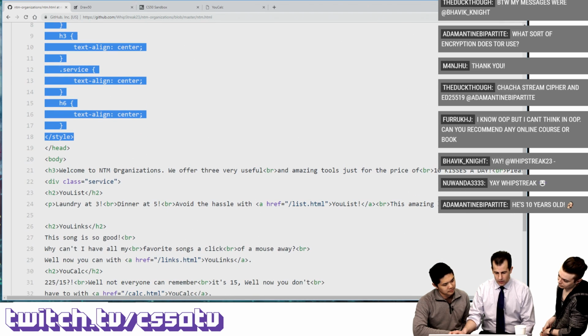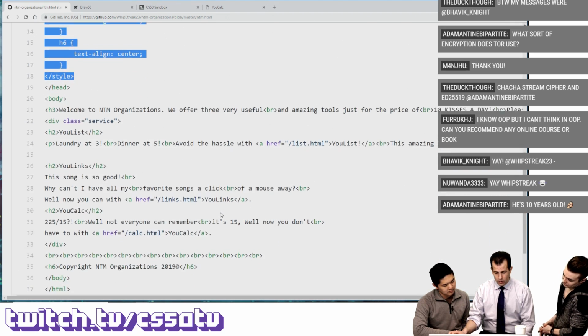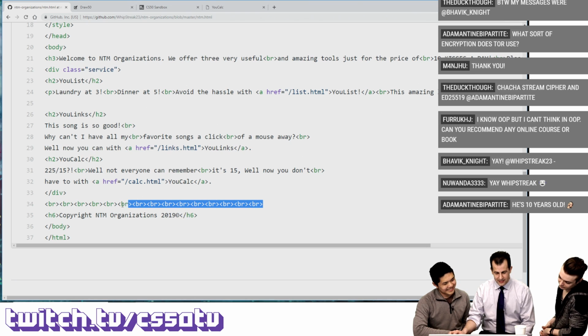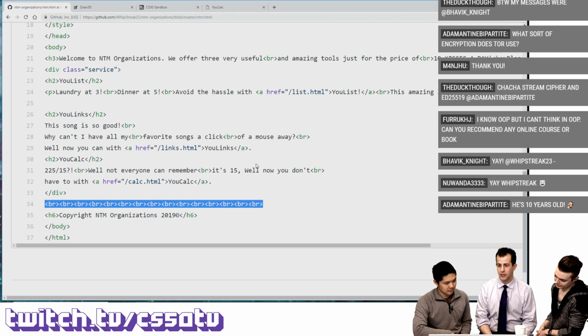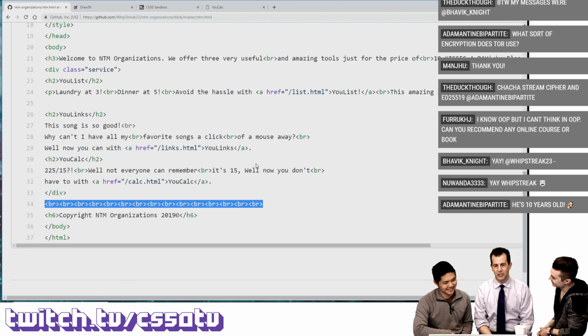Indentation aside. Agreed with Brian on the need for all of those properties. This is horrible. Never do this. And I used to do this too back in the day when HTML was even less featureful. If you wanted multiple line breaks, you hit BR, BR, BR, BR. This is the opportunity for CSS to actually use a margin-top or a padding-top to specify however much white space you want above it. So this is really my only qualm structurally. Don't do this. And you should have known this the moment you started copying and pasting BR again and again and again.